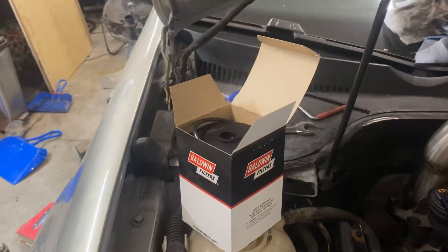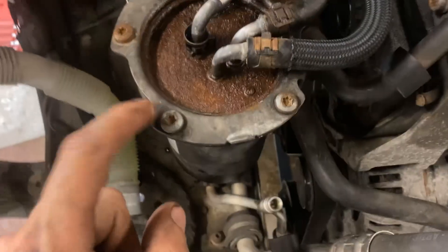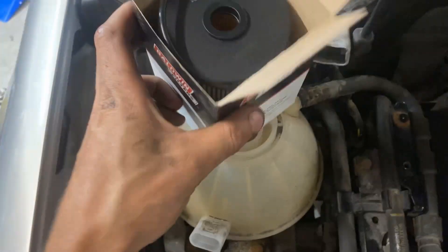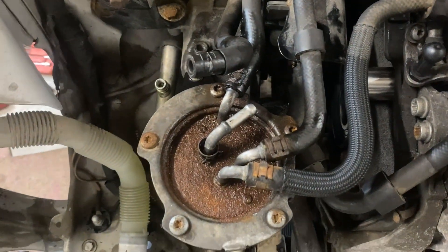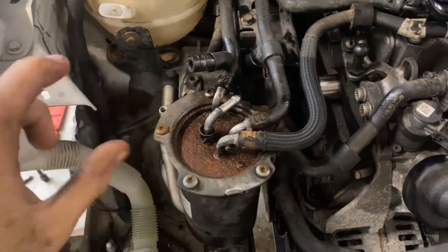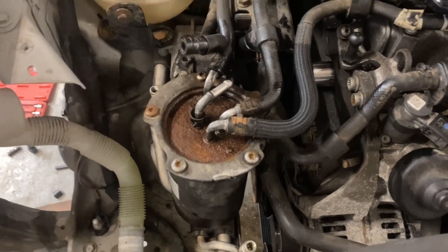So I'm going to change the filter now, because that's kind of the whole point of this video. There are two different styles of fuel filters on these cars, and they don't interchange, so you need to make sure you get the right one. One style has cutouts around every bolt, and the other style is like mine. ID Parts has a nice breakdown of what filter housing you have and what filter you need. It's just a matter of popping these five or six bolts depending on the style, the whole top comes off, and then I like to empty the filter housing out — any metal, particulate, or water will be in the bottom. Pop the new filter in, and depending on the car, I like to put Liqui Moly diesel purge to fill the housing up, then fill the rest with diesel.